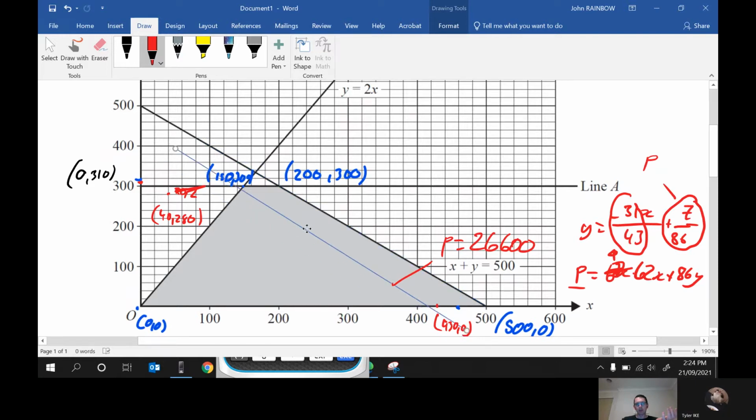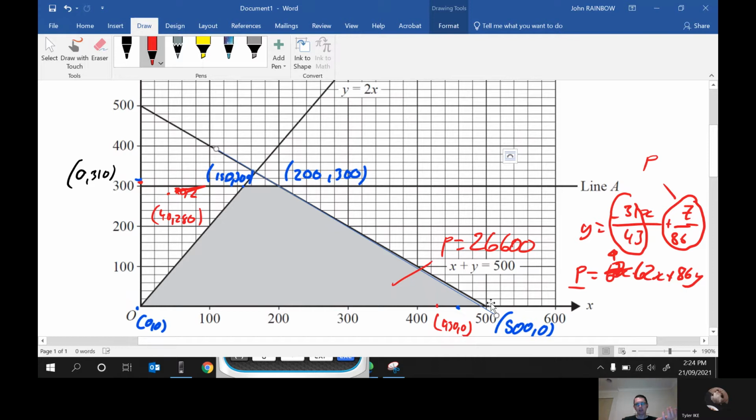I can go, well, that's actually not going to be as much profit. Oh, that's not going to be as much profit. And see how the last point the objective function hits is this one right down on the corner? So it needs to be steeper than that. I'll try and draw something steeper so it's easier to see. My gradient needs to be steeper than this line, right?